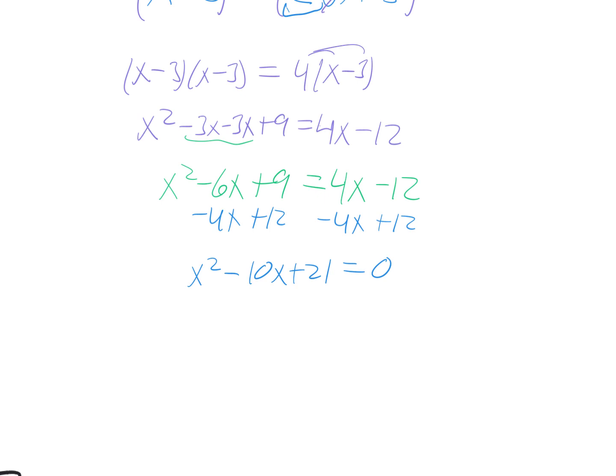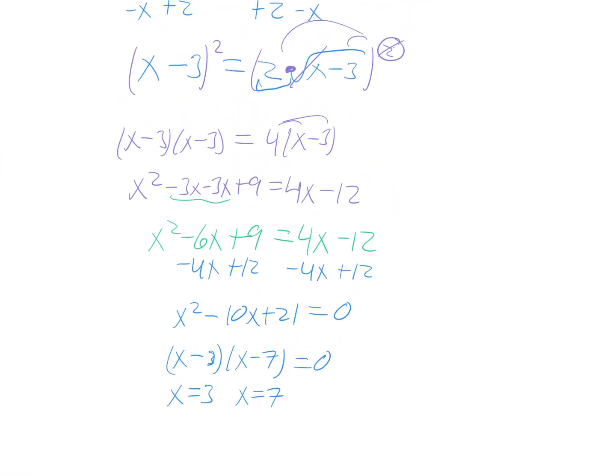Always, always, always check if you can factor it. Right? Don't jump into the harder stuff, the quadratic formula, completing the square, it is a little bit too complicated for this. You're able to factor it. Right, so what multiplies to positive 21 and adds to negative 10 is going to be an x minus 3 and an x minus 7. And then we get x equals 3 and x equals 7.